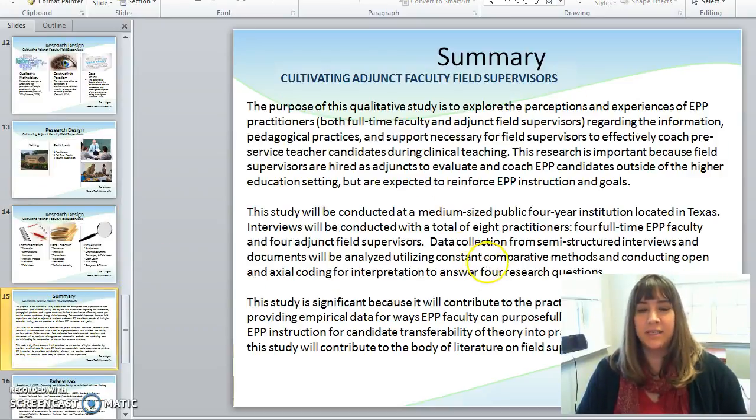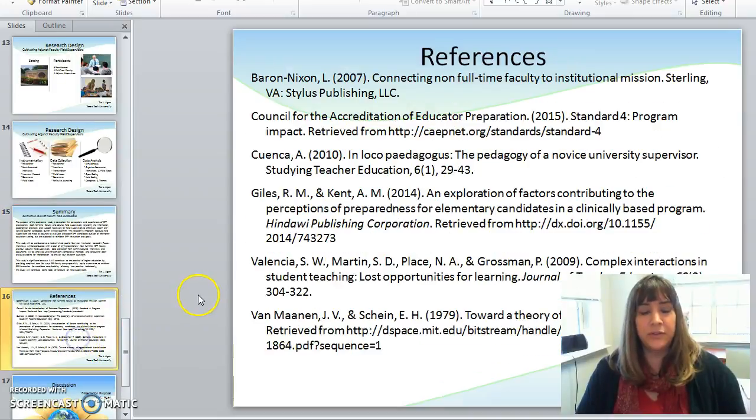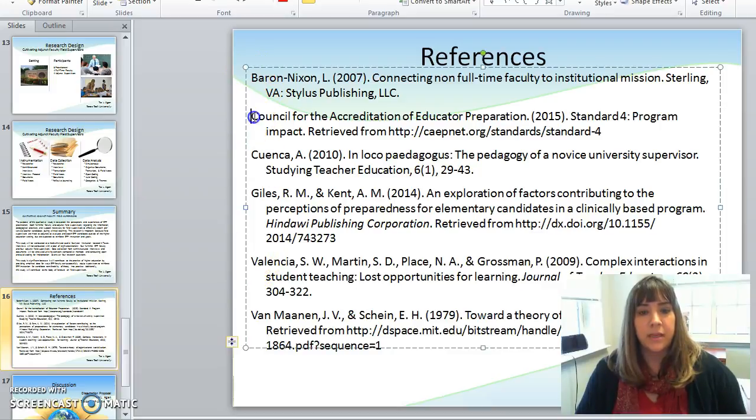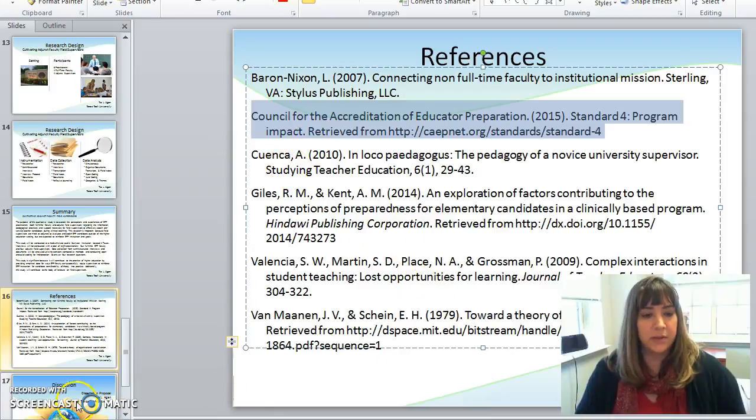Okay, on this one, what I did here is I increased the size and I stretched this a little bit to the canvas because I think it was like 14 before, and I think from a viewer's perspective it would be very challenging to read. So I increased the size on that. And the references, I removed the bullets from these. I removed some of the spacing. So what I did in this case is you have within, this is a 0 spacing, and then there's a 6-point or 12-point between. So that way you have these tighter spaces here. It's not expanded so much, and I could increase the font size a bit on that.